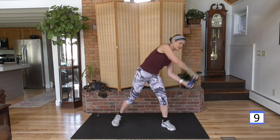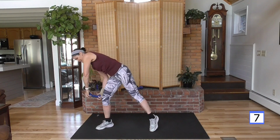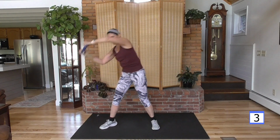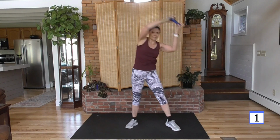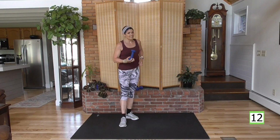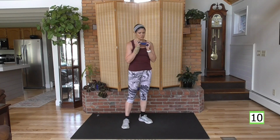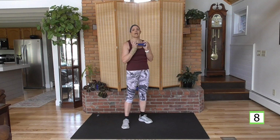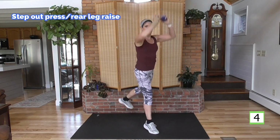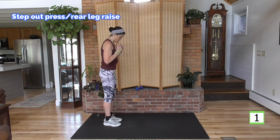Wow, shoulders are burning. Pretty shoulders, and everything looks good. I know I say that all the time, but it's true. Good. Whew. All right. A little bit less on the shoulders, but still shoulders. From right here, pushing up. As you push up, you're going to step out, lift the rear leg, and back, other side. Okay, so alternating foot forward.